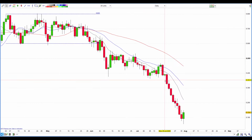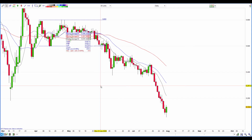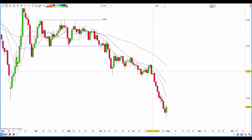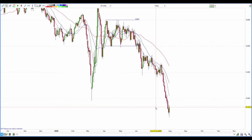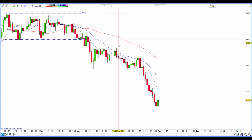And then having a look at dollar Swissy, absolutely well overextended. It has been beautifully trending, and actually for those of you who are new traders, the Japanese yen and the Swiss franc used to be amazing to trade, going back to 2012, and then it got a bit twitchy, and so there is a real threat, a danger here. The SNB also talking of intervening. They really don't want their currency to get too strong, and they've done incredible things, not good things, to the stability of the currency market in the past.